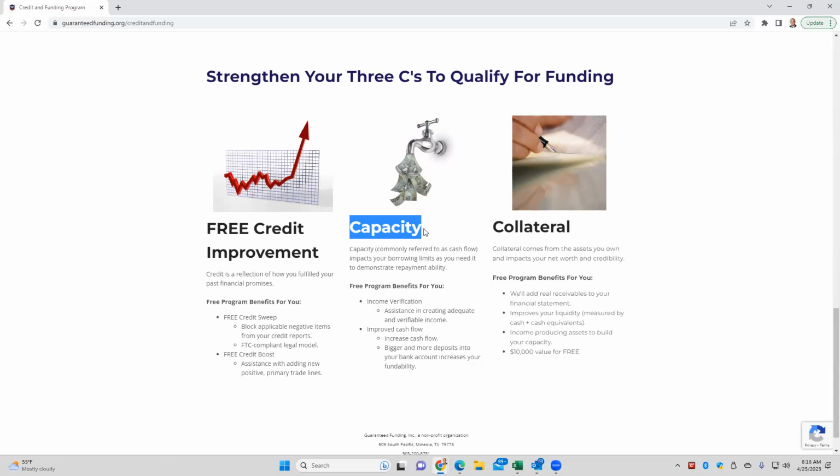You could drive for Lyft. He's like, well, I don't drive for Uber or Lyft, but you could, right? Well, yeah. Okay. So let's go get you a vehicle that is for the purpose of business. So that way it's titled under the business name, financed under the EIN, 100% deductible. So we did that, and we helped the individual with capacity, because what happens with capacity? If we don't have documented income, enough income, it limits our borrowing capacity.